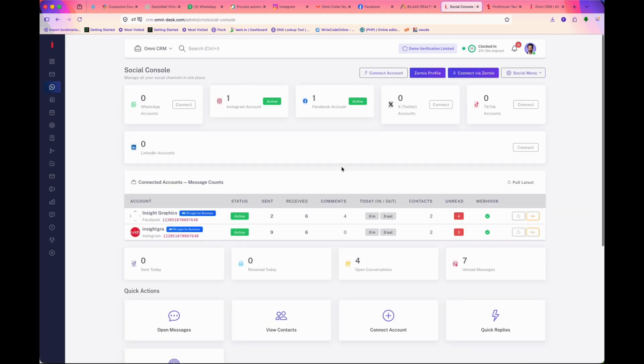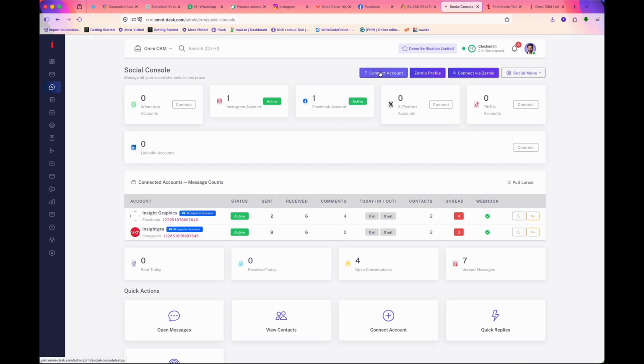The social console is an integral part of the CRM that creates a unified help desk ticketing system. It brings together conversations from different social media platforms into one central place, so that the customer care agent can then respond to each of those conversations, whether they are DMs, comments, or reactions. Each of those conversations comes into the social console, and they can be managed from within that central window.